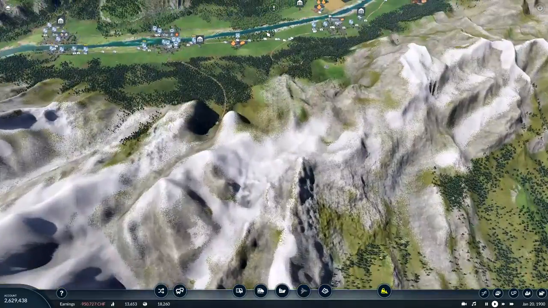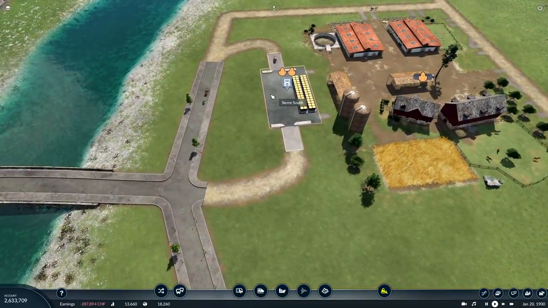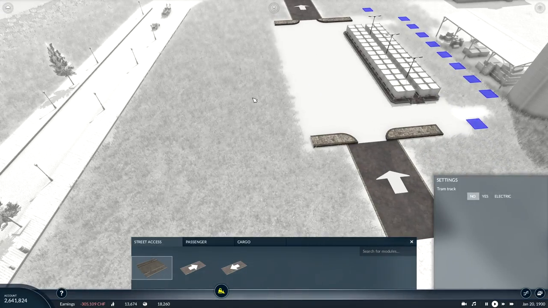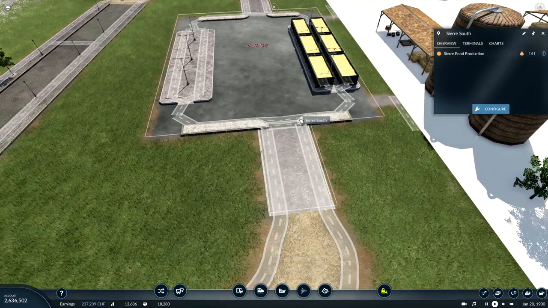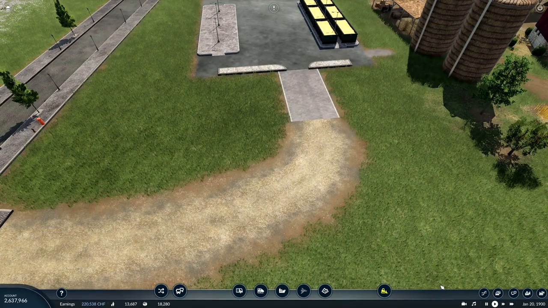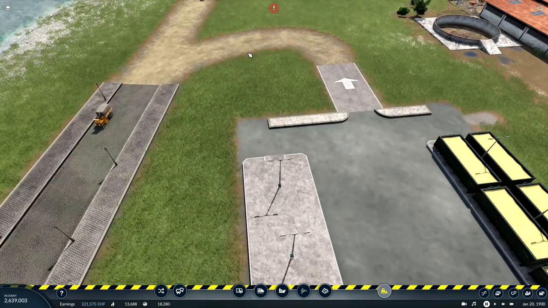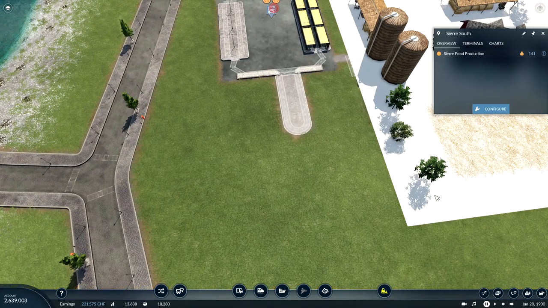Do we have enough time to hook this up? It would be nice, wouldn't it? We could technically just change this to two-way and add another pickup point on the other side. Oh, it changed those. Interesting. So, in order to do that, we're going to have to quickly pause it. I want to delete these sections of the road, otherwise it does some strange things with the entry points.